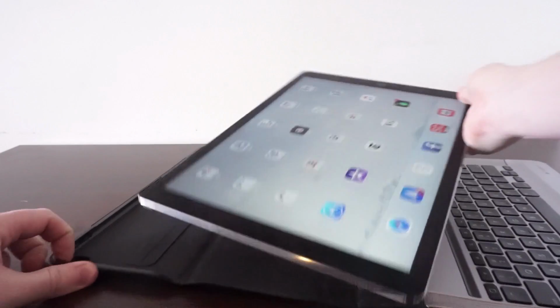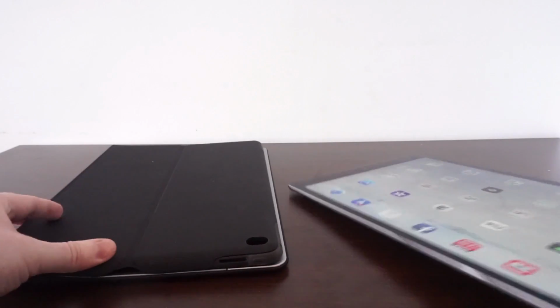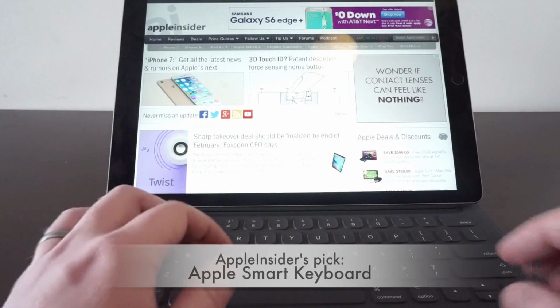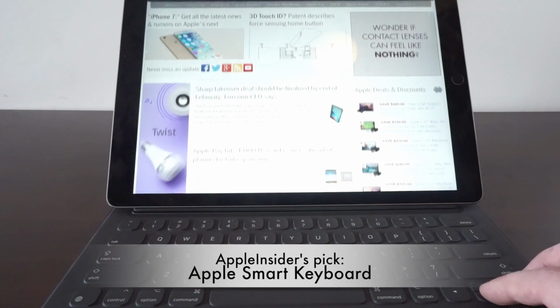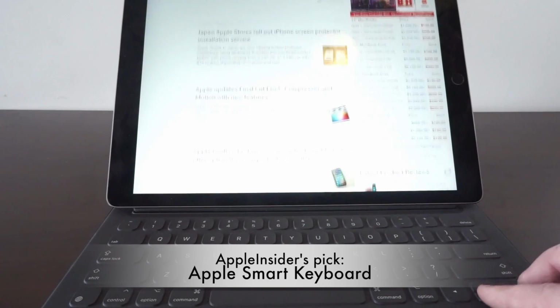Which keyboard is better will depend on your use case. Are you buying an iPad Pro as a full-time laptop replacement? Then you'll probably be happier with the Logitech Create. On the other hand, for those who plan to use a keyboard only on occasion, Apple's Smart Keyboard for iPad Pro is the clear-cut winner, and stands as our favorite of the two.